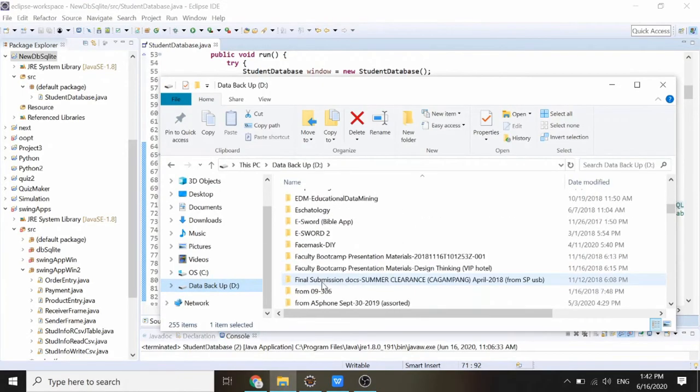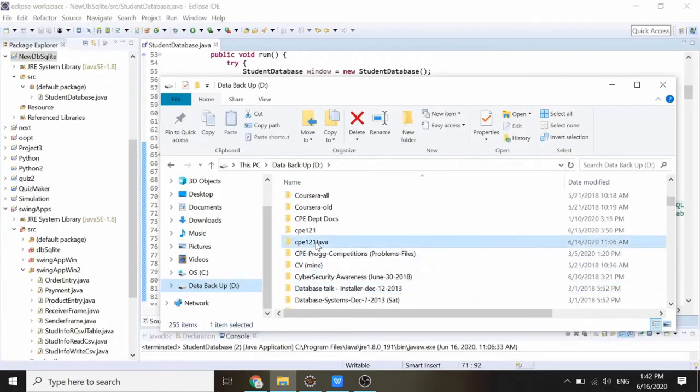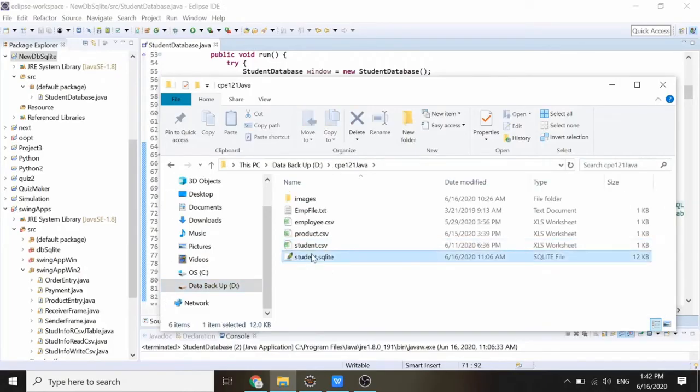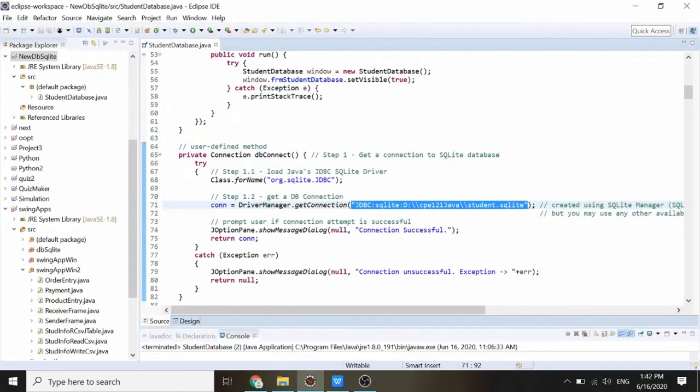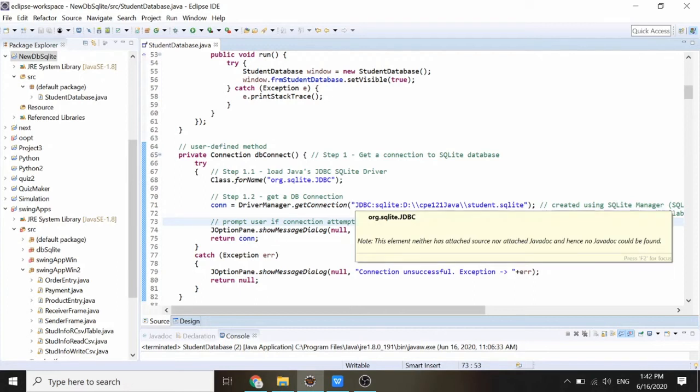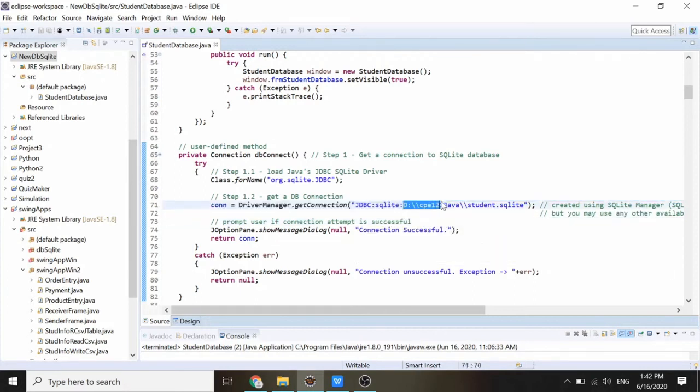Drive D CPE 121 Java. Okay, that's our SQLite file. Later I will discuss with you how we create this one. So jdbc:sqlite: and then the directory.